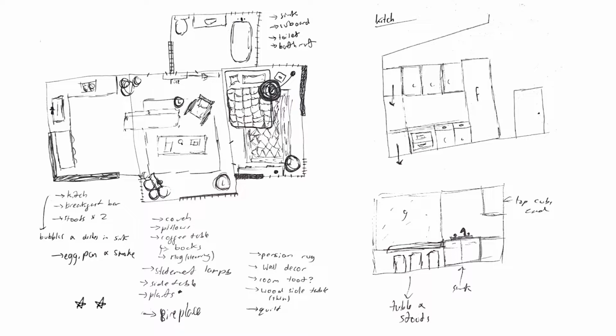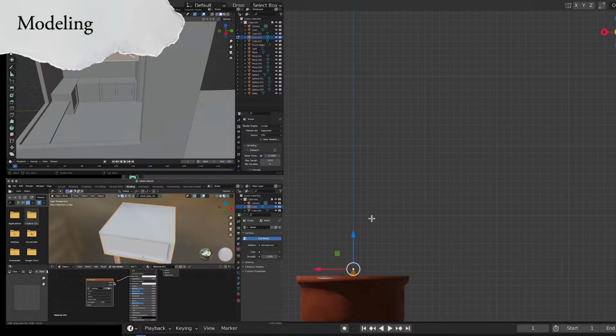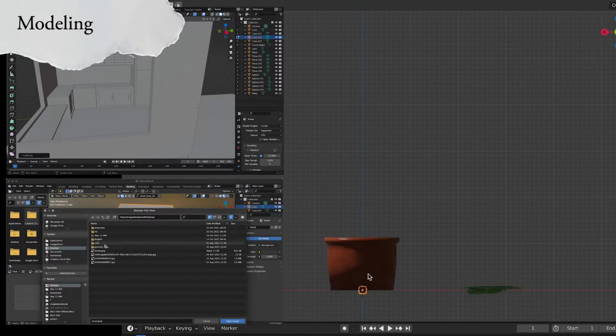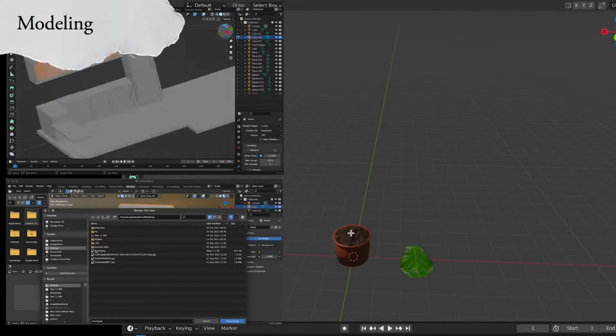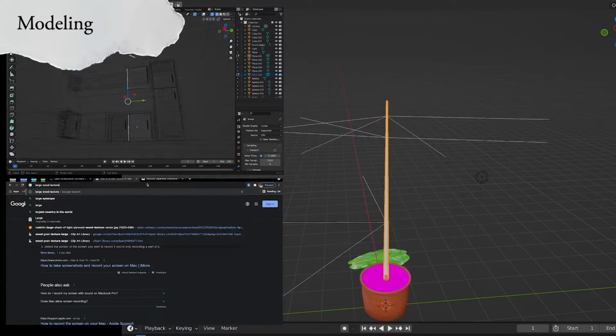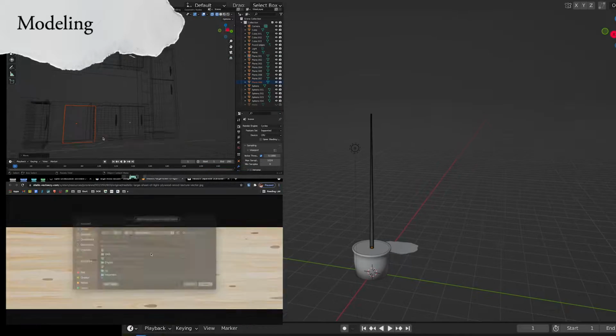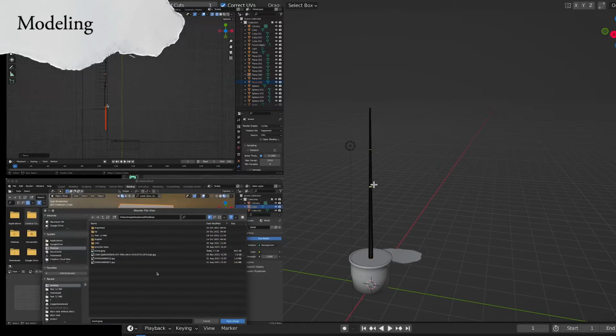Now, for the interior, I drew concept sketches as seen and then worked to produce the furnishing elements. The process of creating a fiddle fig tree, the kitchen set, and a bedside table can now be seen. I used a similar method to my trees for the fiddle fig. The kitchen set is constructed using basic modelling and the same with my bedside table. However, the processes of image texturing can be seen for this object.